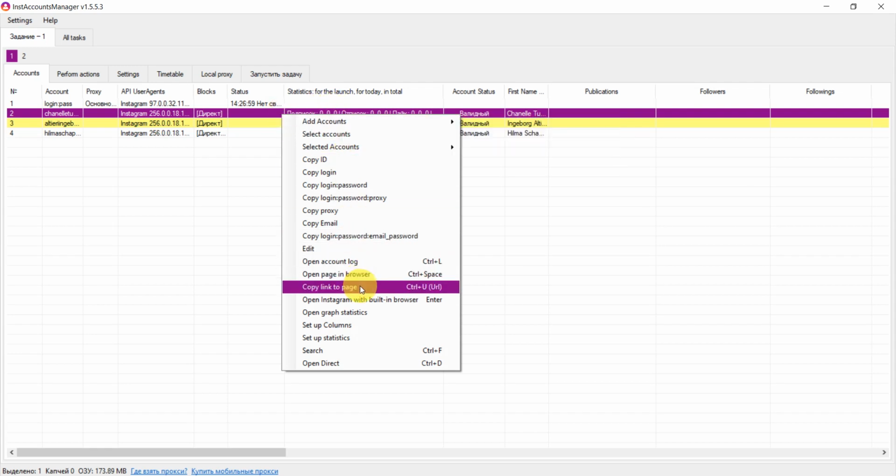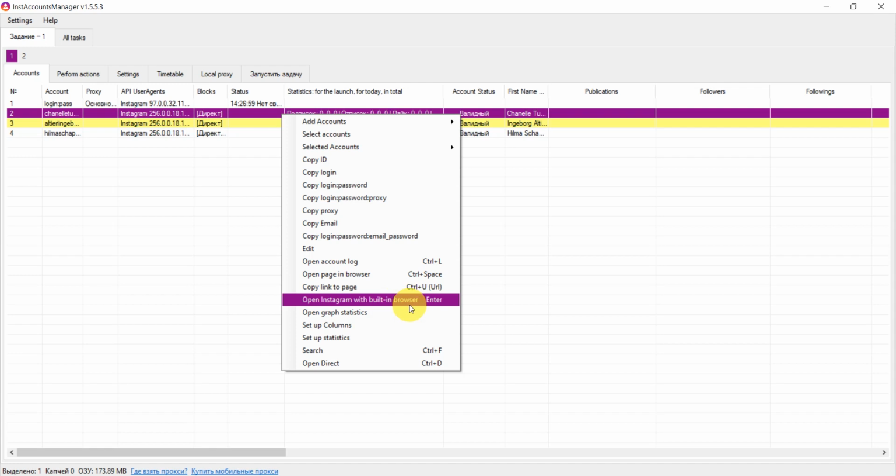What we have, copy link to page, we can open the page in browser, copy link to page. You have Control L to do it, so you use these hot letters, Control space, Control U.